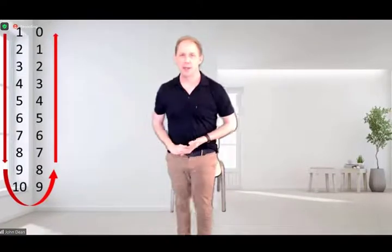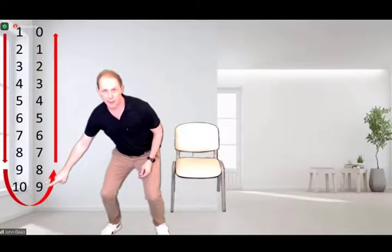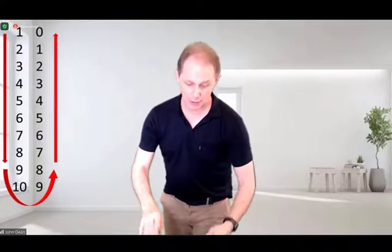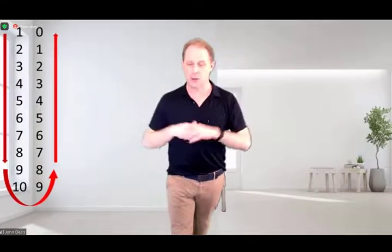The key for this is that I want you to go all the way down here, count 1 to 10, and we'll come back starting with 9, go all the way back to 0, so that it gives us 20 total, but I want you to do it on one breath. And this is a nice one. This is especially where I would use this app, if you have it handy, to see if you can do it loud enough so that you have a nice green ball, or you're in that 70-ish range if you're using one with a meter that's tuned to the factory.